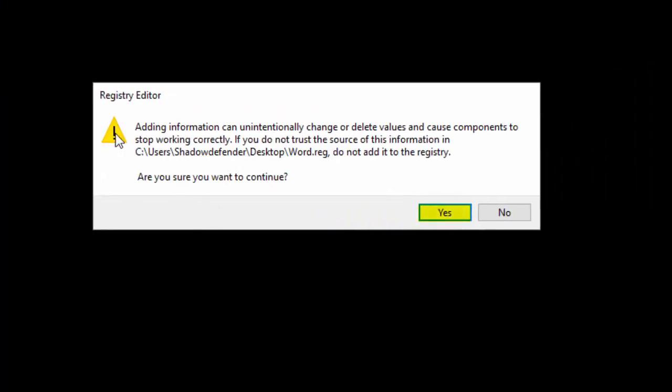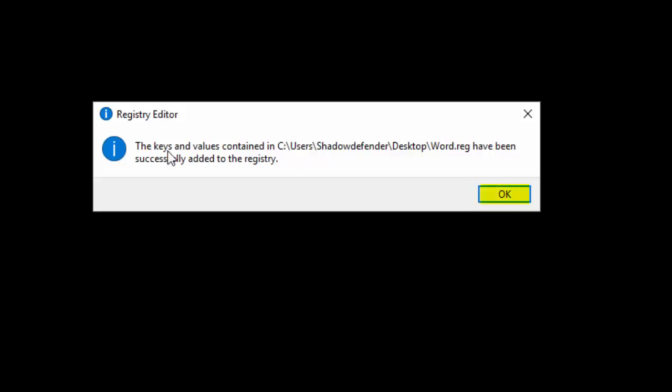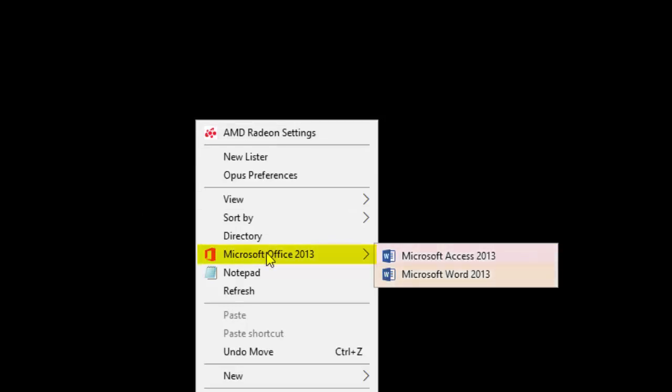Click on it once or double click, depending on how you have it set up. Click yes when prompted. When you're prompted again with the triangle symbol and the exclamation, you push yes. And when the information comes up, you push OK. Now we just actually imported some information into the registry, and notice that it all looks the same. The only thing is that now you have Word icon and Word icon, and it's Microsoft Word and Microsoft Access. Access isn't going to run yet. Word is going to run there because Word is in its place.